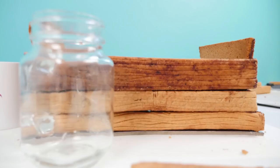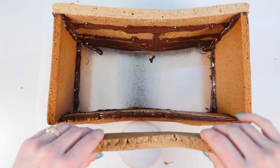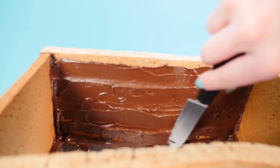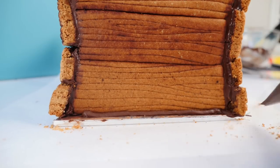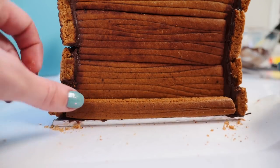Stack your other planks using more cups to support them while the chocolate sets, and do the same on the other side. And then you want to cover the whole inside with chocolate to seal any little gaps that you might have in your chest. Use chocolate to glue that little strip of gingerbread across the base there. And now we want to make the lid.